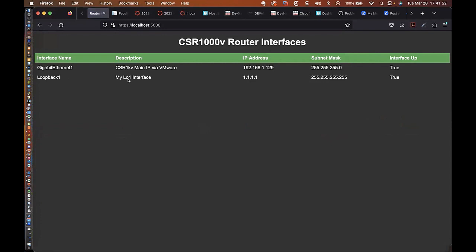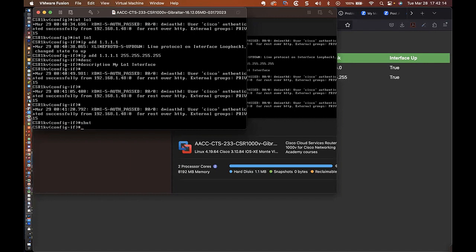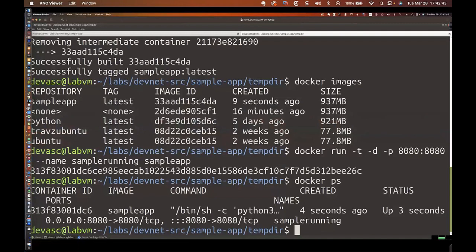And so here's a Flask web app using Python, not doing anything too complicated beyond what you guys have already seen. You can think of it as a network operations center with a dashboard here, and it'll see if the interface is up or not. And if the interface goes down, it'll change it to red. So if I say shut to shut the interface down, the next time it refreshes, every 15 seconds, that should say false and turn red. And if you're sitting in your operations dashboard watching this, you would be like, hey, something's wrong, right? This is just to give you an idea of some of the things that you can do with a Flask web app, with Python.